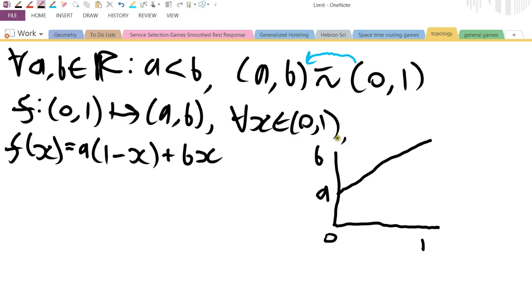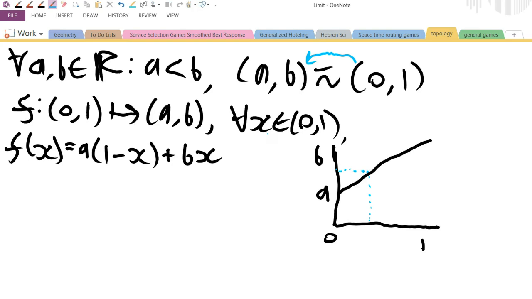And so what we're doing here is for any particular point within the unit interval, let's say this one here, we're mapping it. So this is a point on the horizontal unit line. We're mapping it to this point here on the vertical line between A and B.